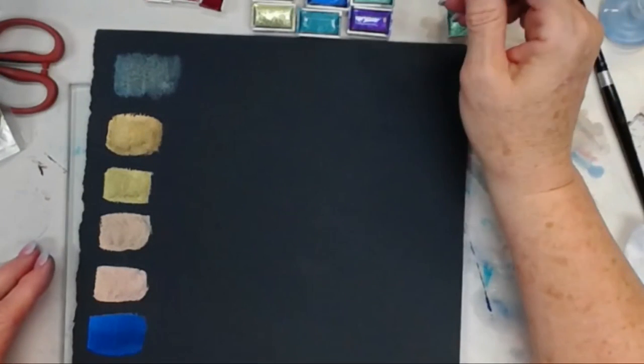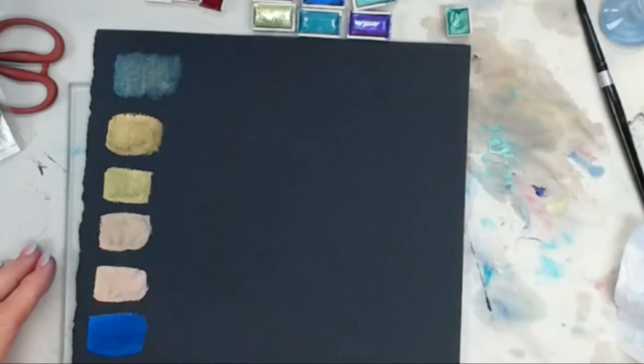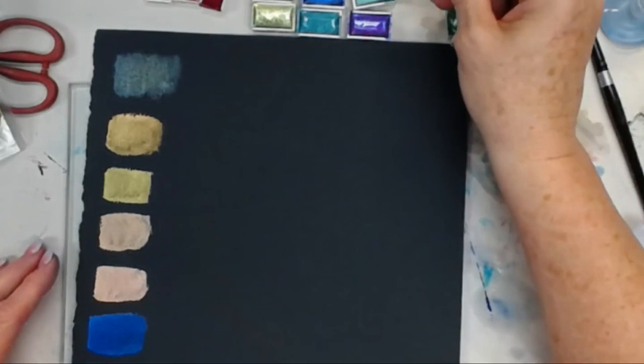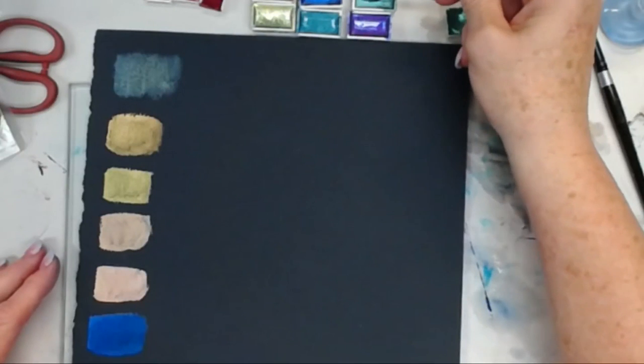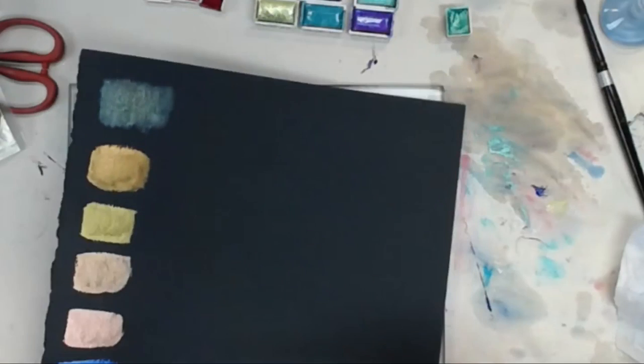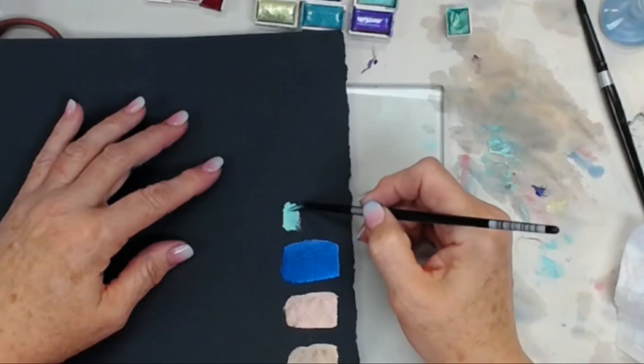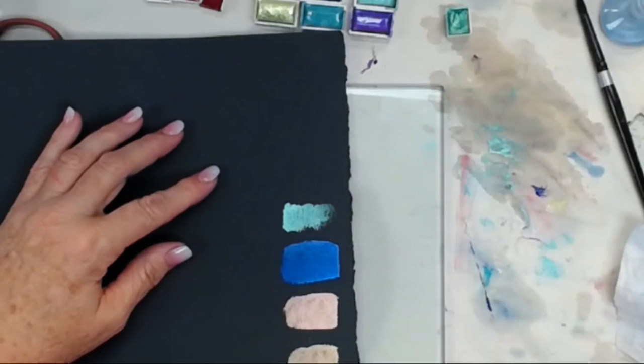And this one is the Chroma TGR. This is probably one of my favorites. One of my favorites right here. Can you guess why?